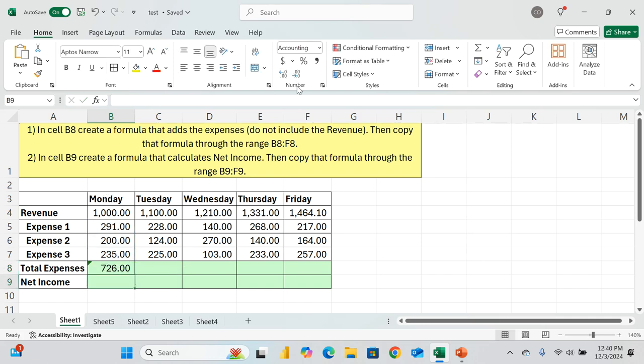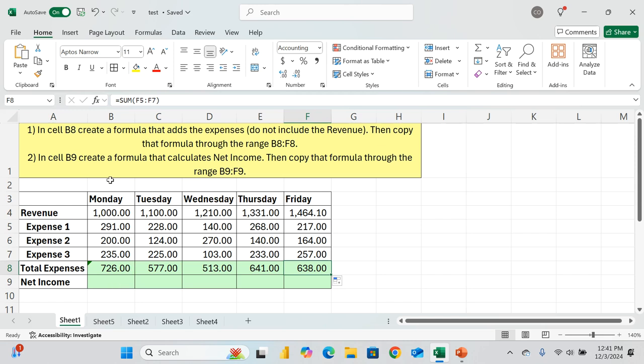Okay, very important. Now, in order for us to copy it to F8, I say this to my students, we work smart, not hard. If in the process of working smart we now need to work hard, that's okay, but initially we try to work smart. Working smart will just mean, instead of repeating that formula to all the cells here, we click this and then we move our mouse to the lower part of cell B8 till we have this thick bold cross sign, and we just drag it and release it. Boom, that's it. There you go. You see the formulas, they have adjusted on their own and it has calculated.